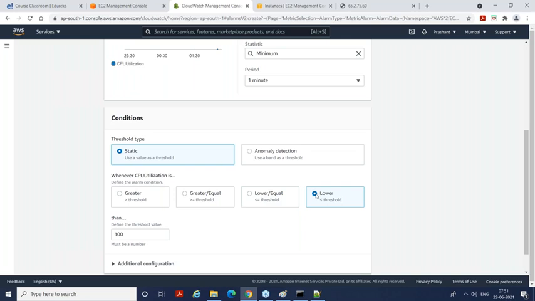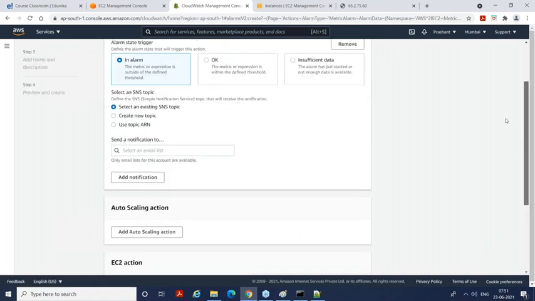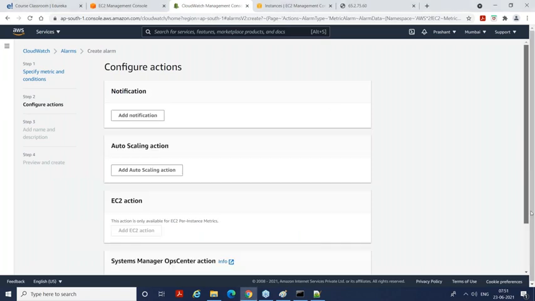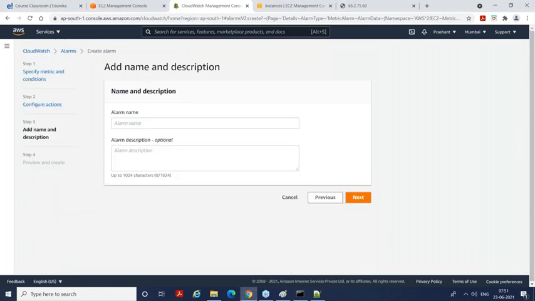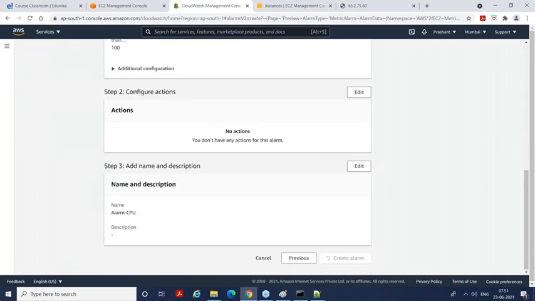So if the CPU utilization is lower than 100%, sound an alarm. It is asking me for an alarm name. I say alarm CPU, then next, and I create this alarm.